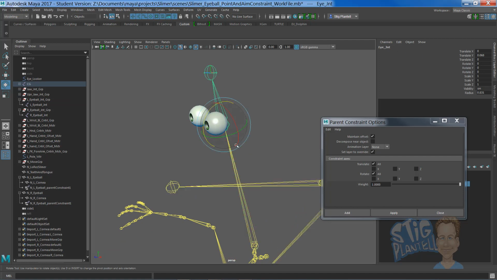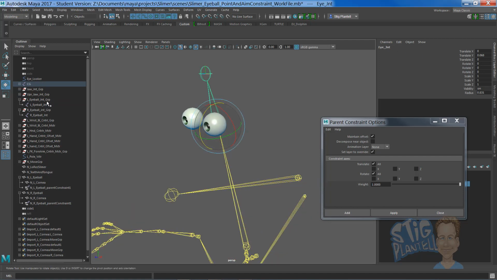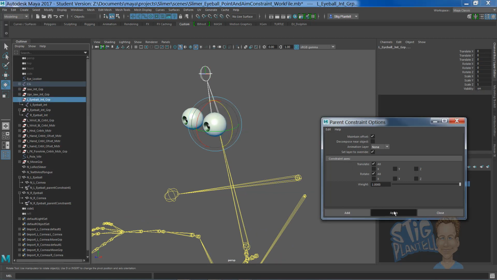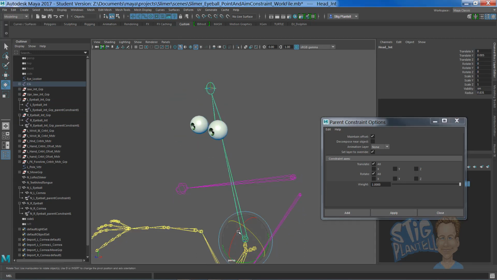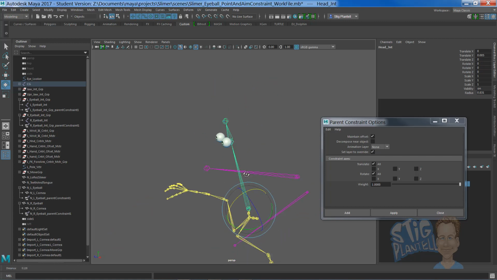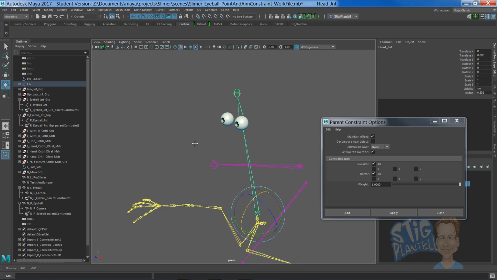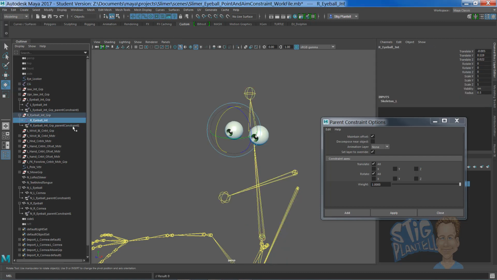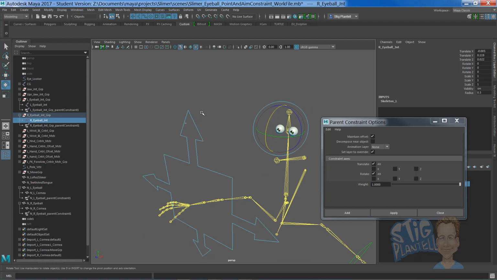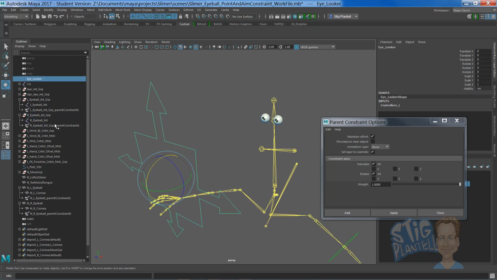So we can do eyeball joint, the group above the left joint, left eyeball joint, apply, and once again, the eye joint to the right eyeball joint group. Now it should track or move with the head as it animates, flies around, whatever it's going to do, but doesn't have the constraint directly on the joint. We're going to save that for the aim constraint coming up here, because those two will fight each other.